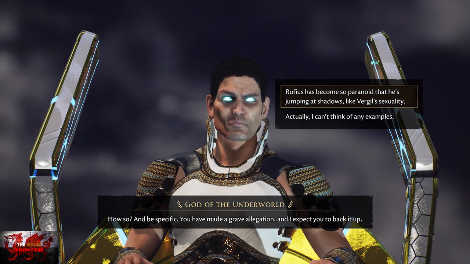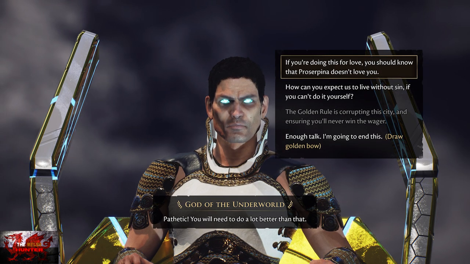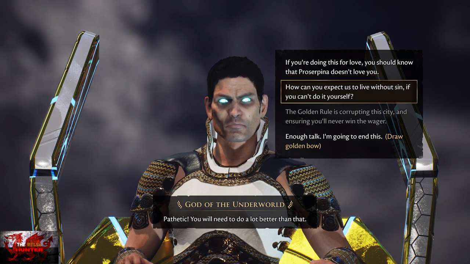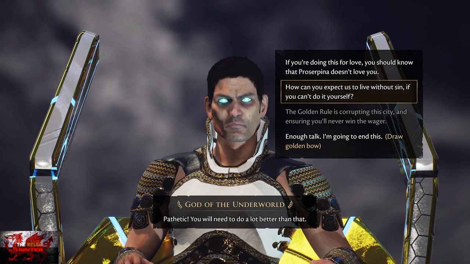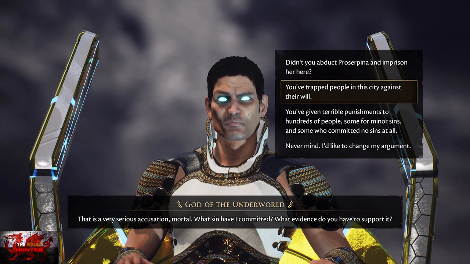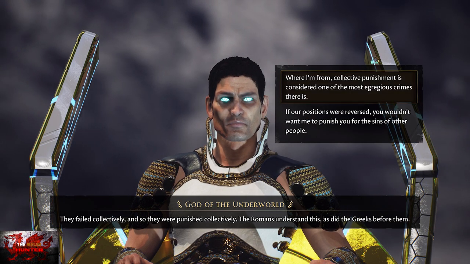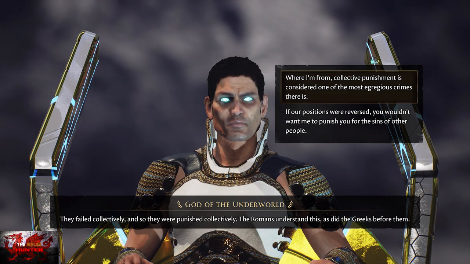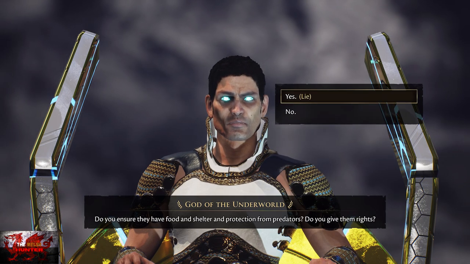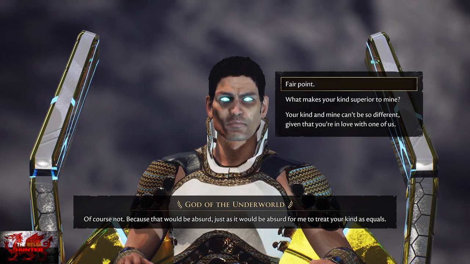And then choose, Rufius has become so paranoid, the top one. And that's all the examples I could think of. And then choose, how can you expect us to live without sin if you can't do it yourself? The second option there. And then choose, you've given terrible punishments to hundreds of people, the third option. Then choose the second option. If our positions were reversed, you wouldn't want me to punish you for the sins of other people. Full stop. And then choose no. Always tempting to lie, but choose no.